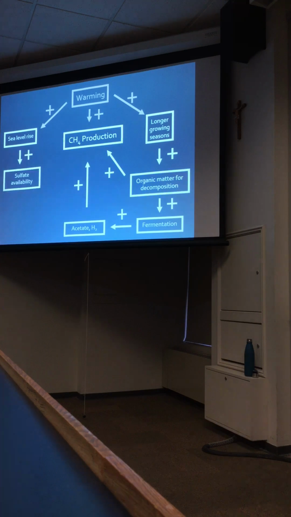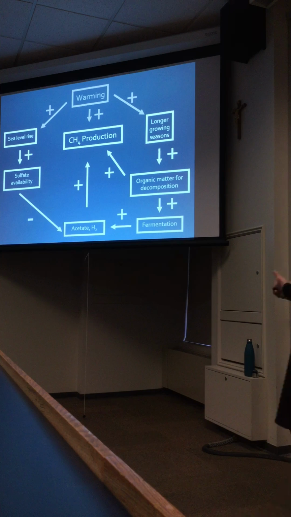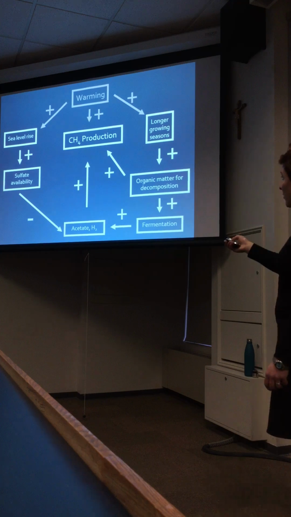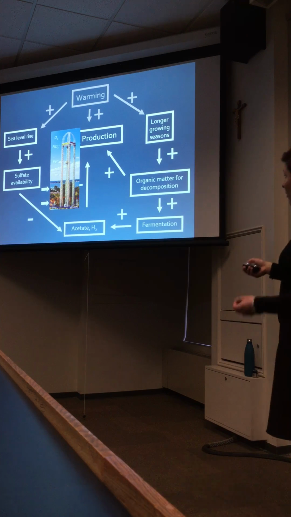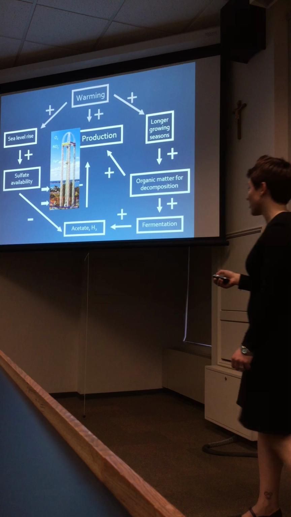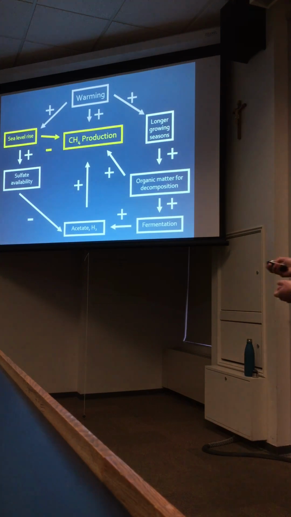Now let's look at sea level rise. Well, it turns out that seawater tends to have a large amount of sulfate, and sulfate-reducing bacteria will compete for some of those same acetate and hydrogen, those electron donors that our methanogens, or those guys who are producing the methane, are going to want to use. And so sulfate, remember, is higher on our tower of power than the carbon that our methanogens are using. So it's likely that they're going to outcompete our methanogens, thus decreasing the amount of methane that is produced.